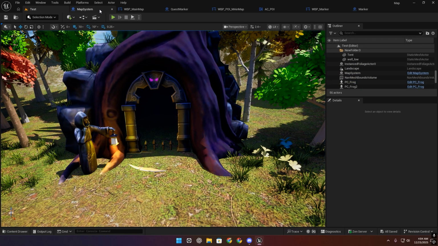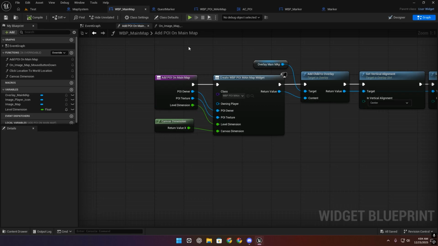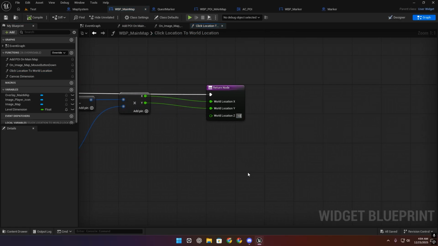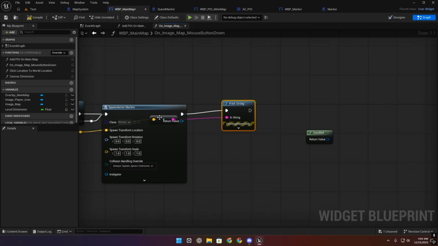Okay. Now I'm going to set this to 10 only. Let's remove this node.